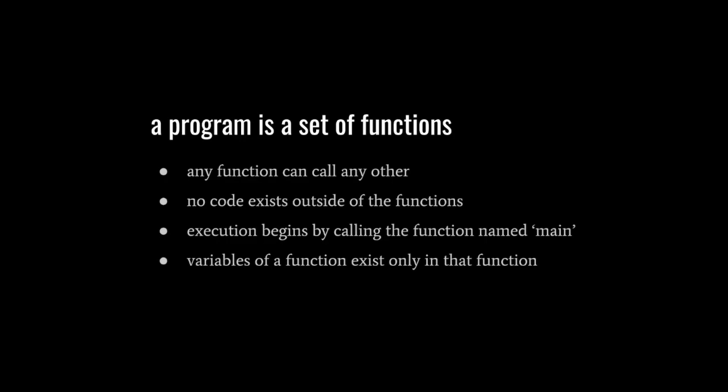Be clear that when a function calls another, when main, say, calls function foo, execution of main is in a sense suspended while foo executes, and only once foo returns does main resume execution. Execution picks up from where foo was called, and if foo returns a value, that value can be used as an argument to another function call, or as an input to an operation, or it can be assigned to a variable, or in fact you can just ignore it. You can discard the value returned by a call.